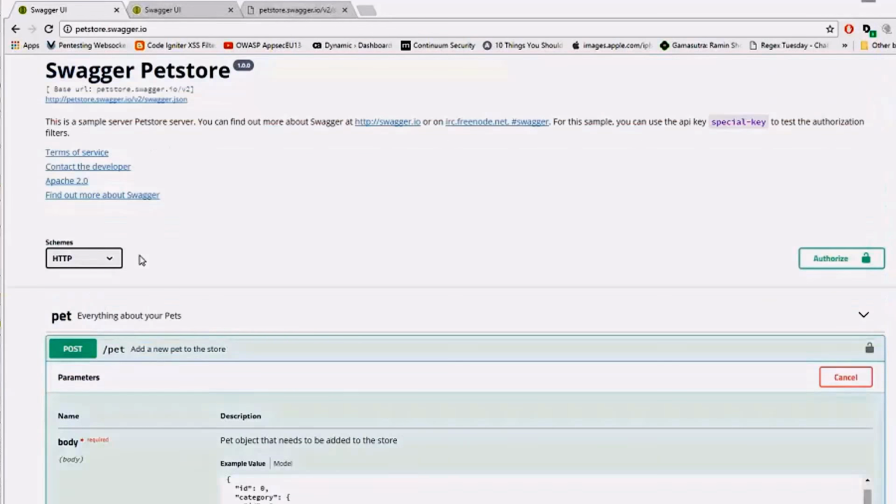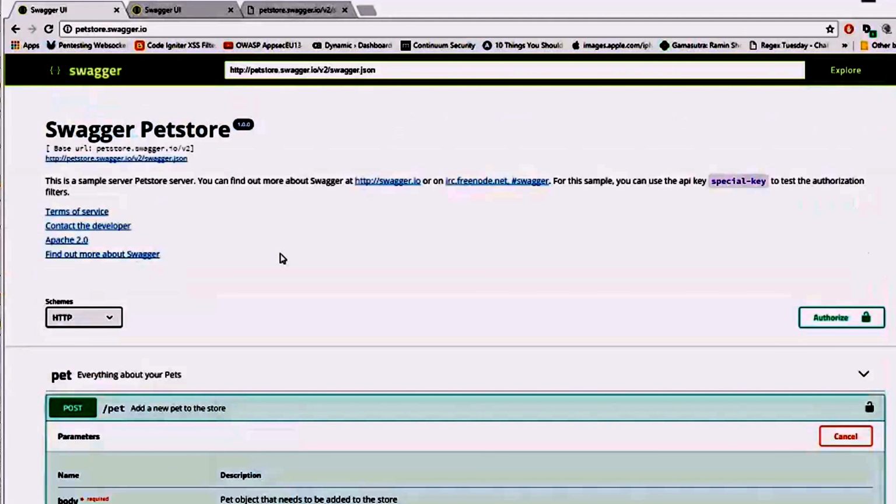They've got this, and there are way more tools than this. They've got generators for just about any language. So if you've got a Swagger definition and you're trying to build a Java client for it, there are tools out there that will generate the Java code or the C# code or whatever.